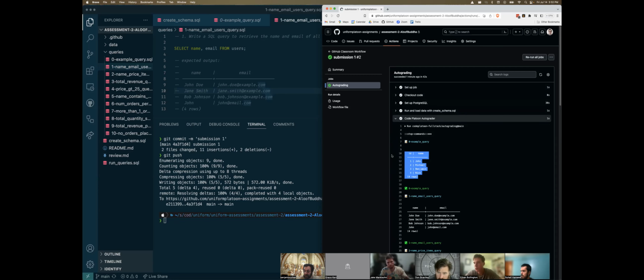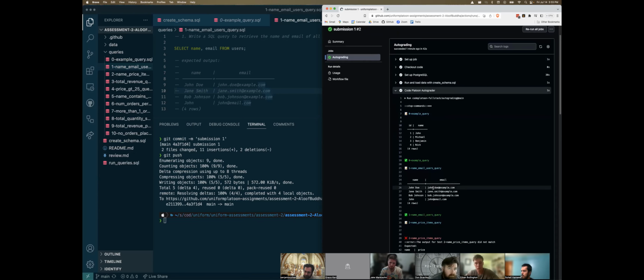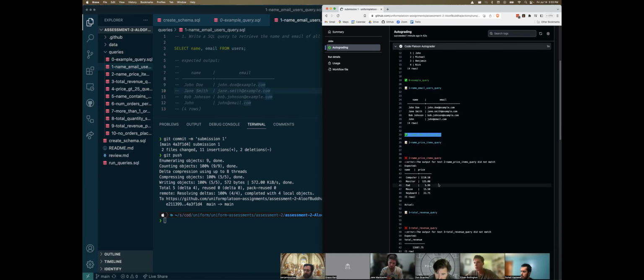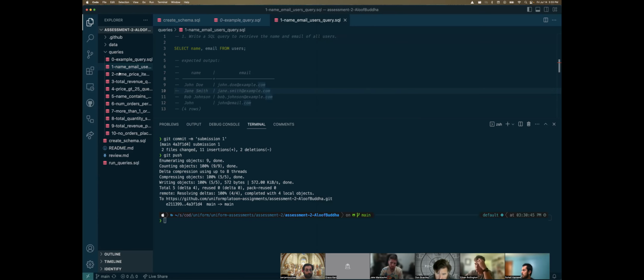In this case, example query, this is what it's expecting. And if you got it right, it just shows you a check, because that means your input and output were identical. Same here, this was your output, and it's exactly what was expected, so you just see a check. For the rest of them, we get these errors where it says I expected this, but the actual was nothing. Why is that? Because if we look at 2, it doesn't do anything, it returns nothing.